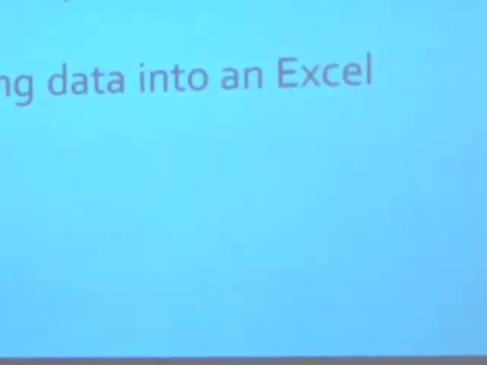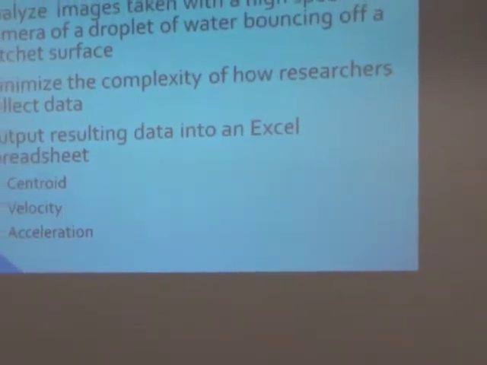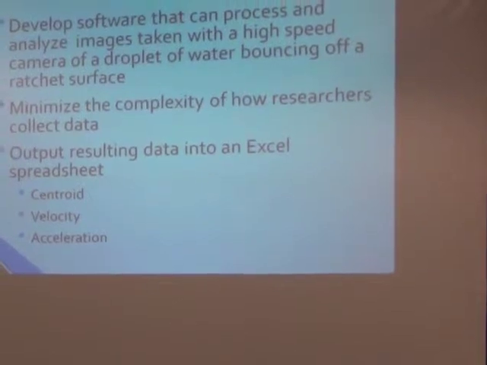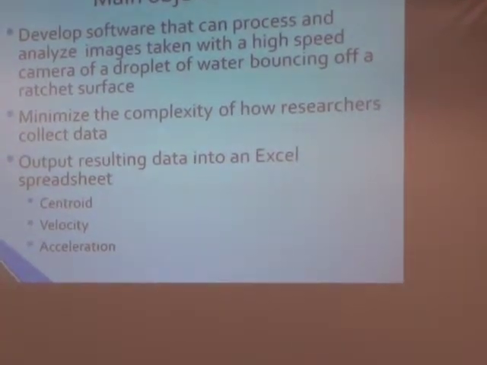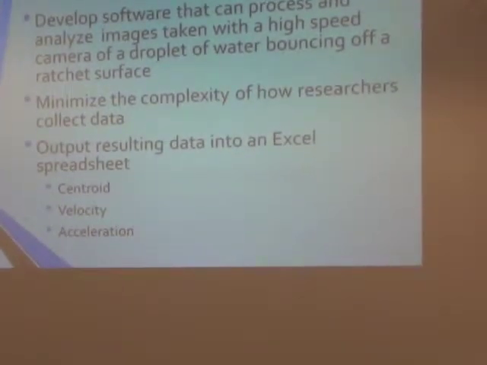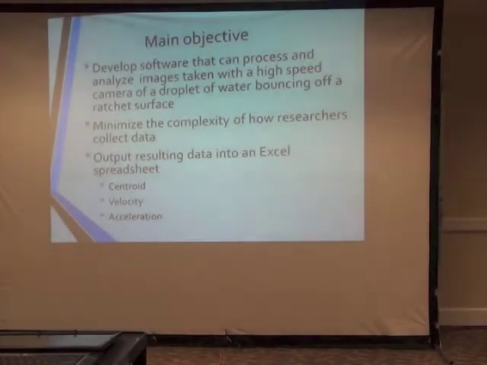Okay, our main objective was to develop software that can process and analyze images taken at high speed with a high-speed camera of a water droplet bouncing off a ratchet surface. Our objective was to minimize the complexity of processing the data, because what used to happen is that Dr. Ock needed 3 different pieces of software, MATLAB, Optimus, and Excel, just to process this data. So we are going to calculate the centroid, the velocity, and the acceleration of the droplet of water as it bounced off the ratchet surface.